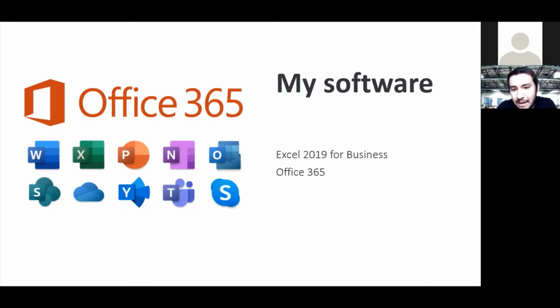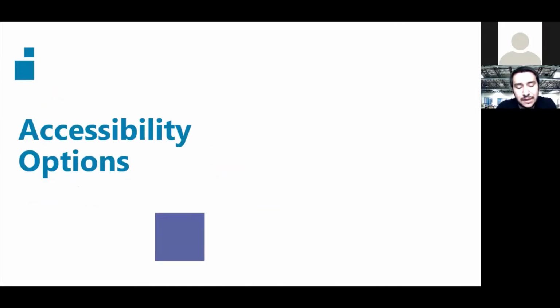So if you don't have Excel 2019 for Business or Office 365, the important thing is you have the big three: Word, Excel, and PowerPoint. All right, and if you don't have it, the suite costs about $300 or so, and a subscription to Office 365 on a regular basis would be about $100 for a year. So there are accessibility options where you don't have to spend all that money if you need those core programs.